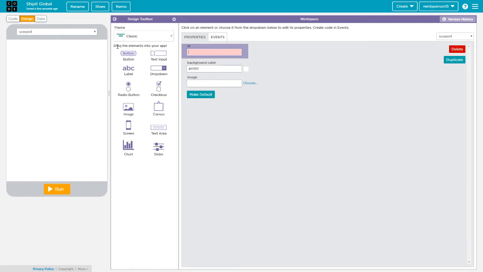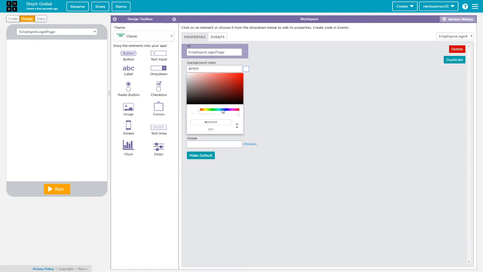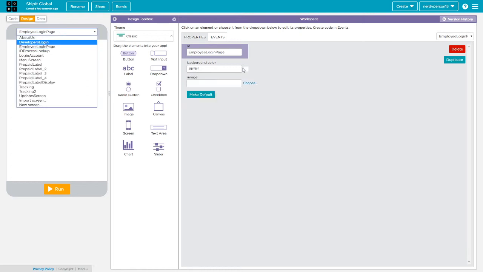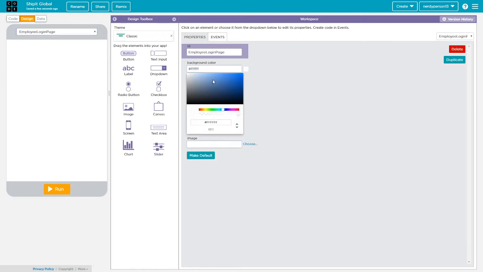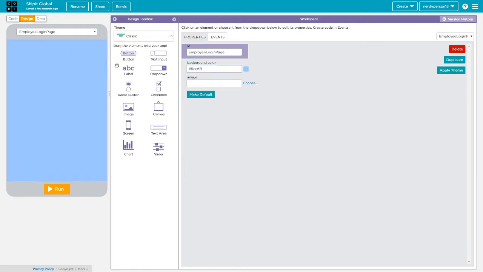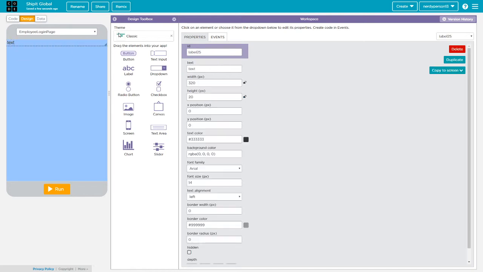Let's see. So on here, we can go ahead and put the employee login page. And we'll make it a certain color. Let's make it somewhere around here. And then we'll put here on the corner left the ShipIt Global employee database.